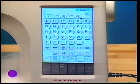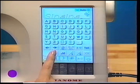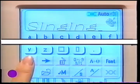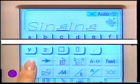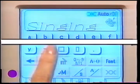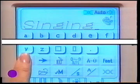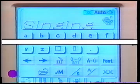To edit or delete letters in the monogram or pattern combination, move the cursor forward or backward by pressing the arrow keys. Any letter or pattern that is underlined by the cursor is easily deleted by pressing the trash key. Let's practice. Press the left arrow key and move it under the first I of singing.